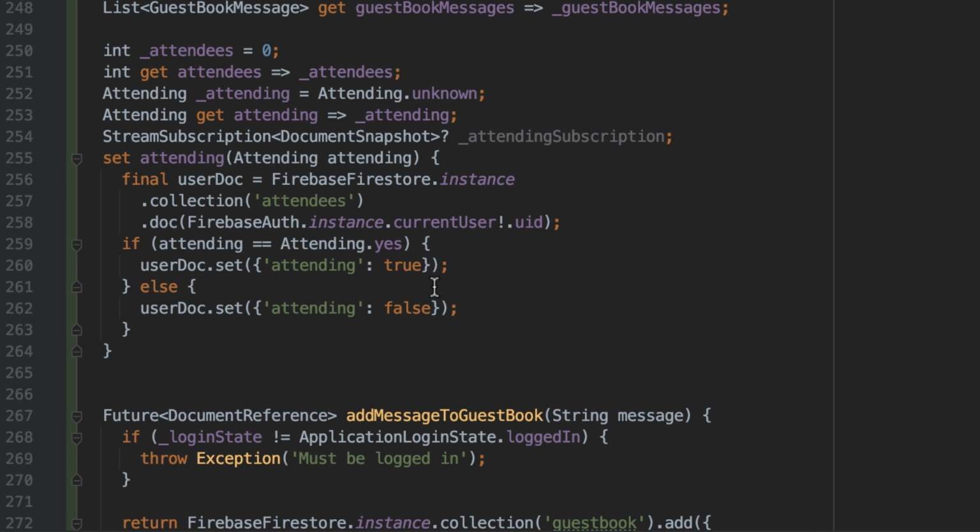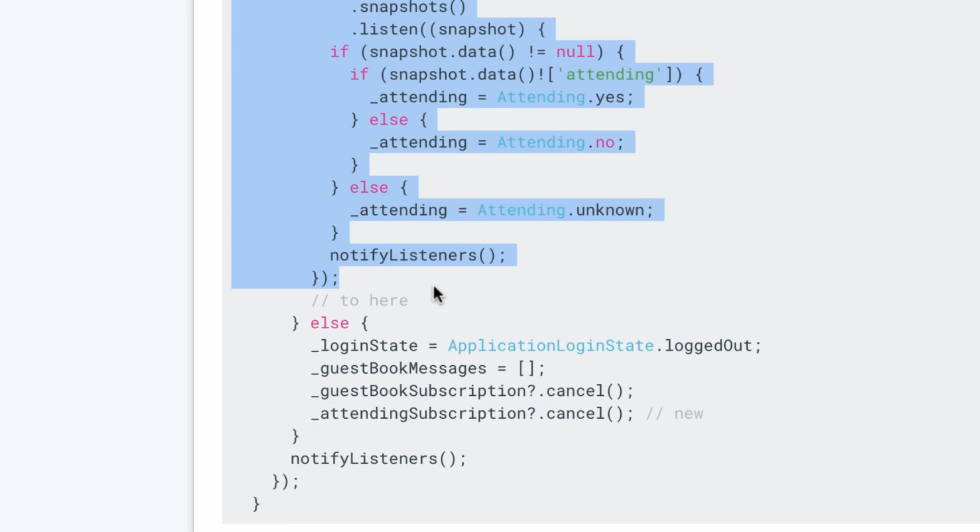Now, thanks to latency compensation and all the work our libraries are doing in your local cache, we are essentially able to reflect these changes right away, and you don't actually need to wait for these network calls to come back for your internal values to reflect your current source of truth. This will all still work even if your user has a slow internet connection or is offline. So again, look at how we're setting data here for this attending field by using Firestore as our source of truth, and get used to this kind of pattern when you're working with data that's stored in Firestore.